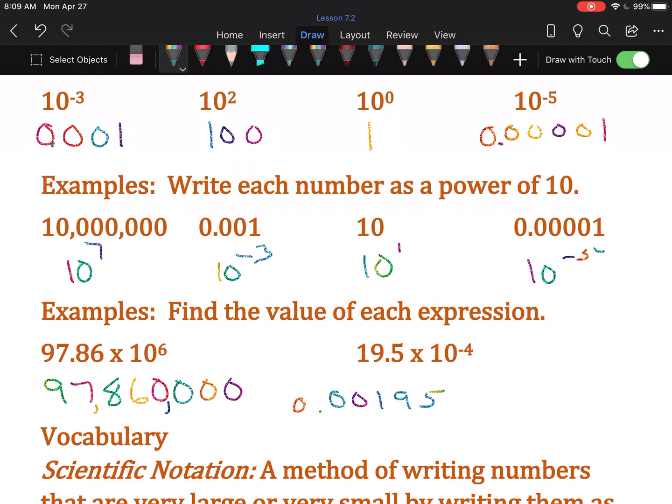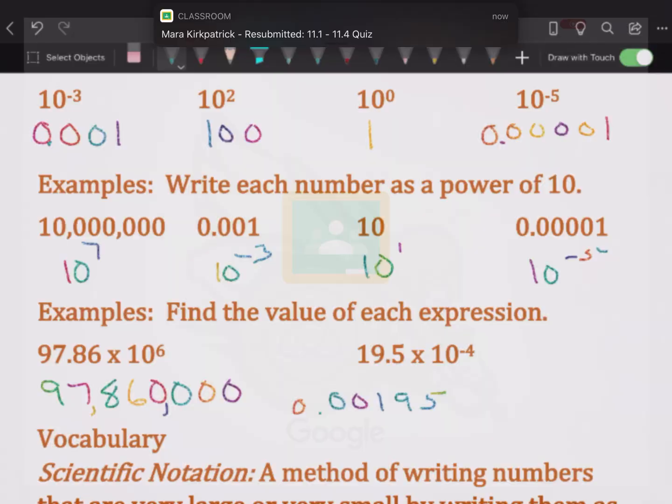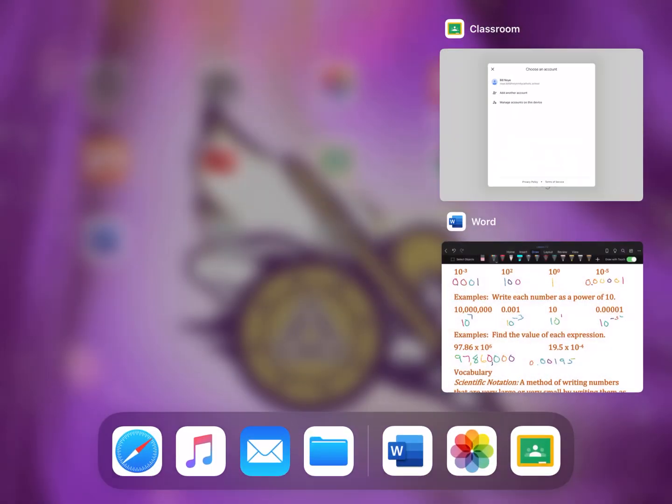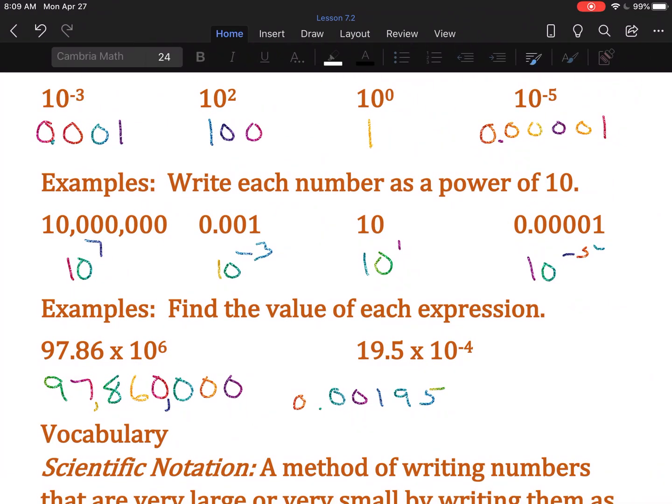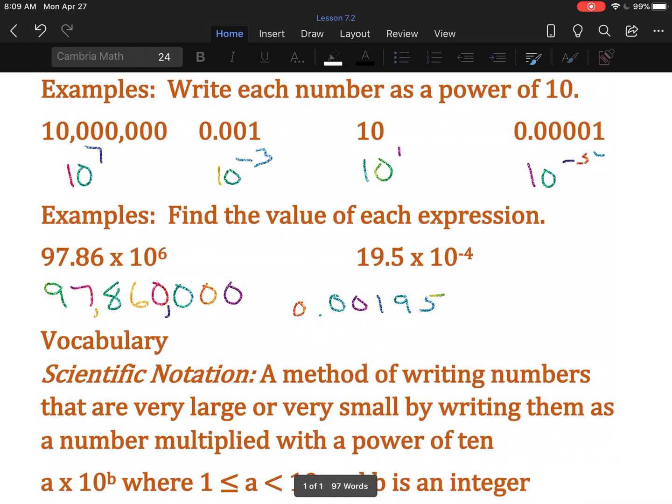But if you're writing your work right now and taking a picture and uploading it, decimal points can be very difficult for me to see. So you need to make a point of putting that extra 0 in front. That'll help my eye, and you know I've got bad eyesight, that'll really help me see the first 0 and help me see the decimal point.